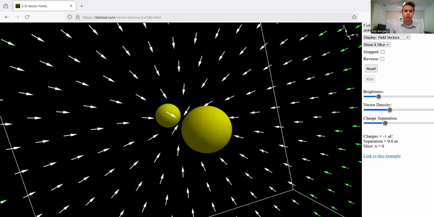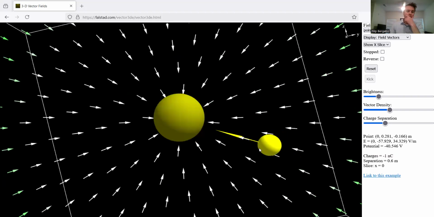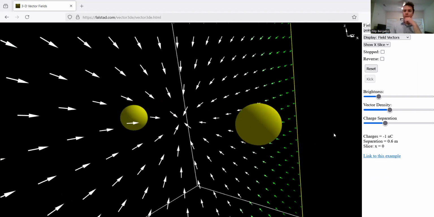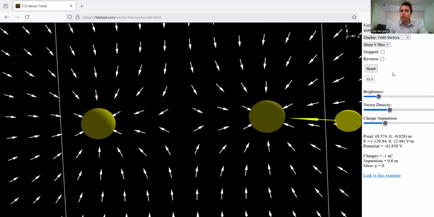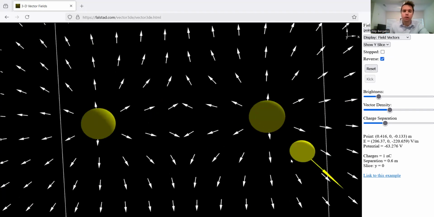There we go. Now you can see with the slicing, oh, I want to do a different slice. Hold on, let's see. I want to slice with both of them. Here is what we have. Let's see, I want positive. So here is our picture of two positive charges. And you can see, indeed, if you're close in to either of these charges, it looks like the field vectors just point directly away. And so it looks similar to the point charge, precisely what we drew on our whiteboard. So if you're looking in your notes, compare now, and you should see a similar looking structure here.